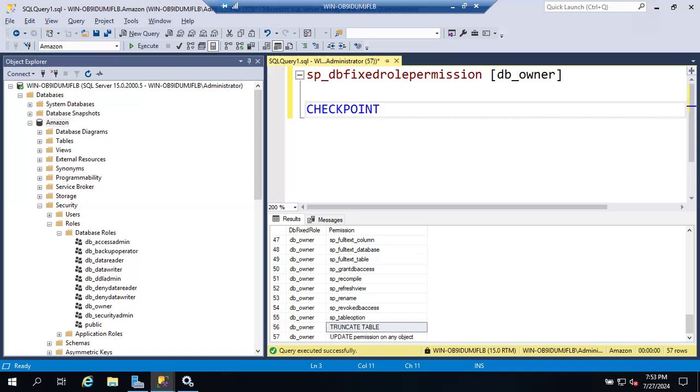Swapnil, it can write data. DB owner is the highest level. Prasad, he can do anything on the database level. Ravindra, yes. Saida can't read. Veena can't read. Vani, no. Raj, he can't read the data. This is a different answer, I guess. No, he can't read, I guess. Veena, okay. Vani, no, he can't read the data.